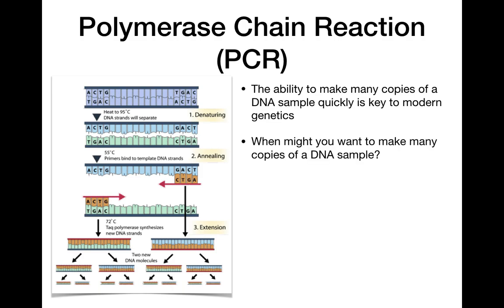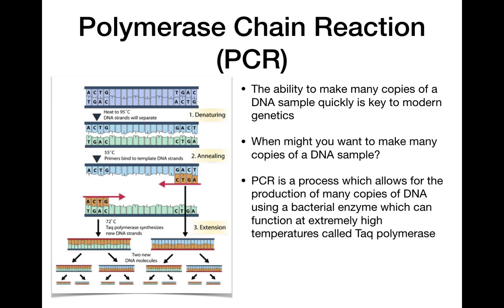So why would we make a lot of copies of this? Well, what happens if you have a blood sample from an accident or a crime scene or something and you want to be able to analyze that DNA for evidence? The more copies you have, the more likely you are to be able to analyze that correctly, and if something goes wrong or you do more tests, you haven't run out of copies. Same thing for someone doing a small sample of their DNA for a genetic counselor, for heredity evaluation, for 23andMe, they're curious, whatever it happens to be, paternity testing. Having more copies means we have more flexibility.